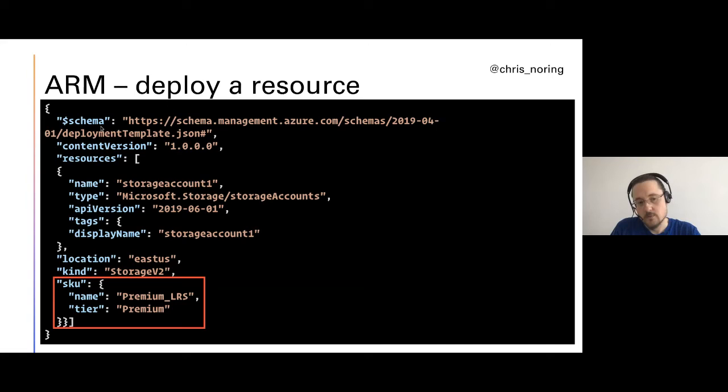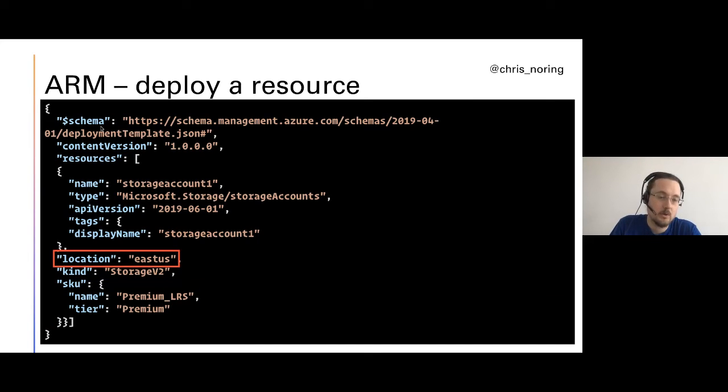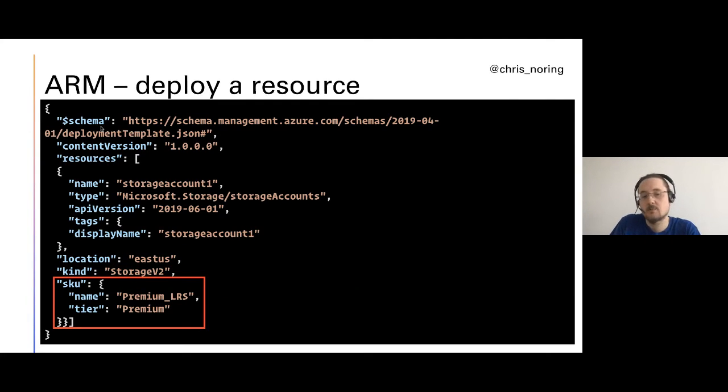Now, why am I mentioning those? Well, you might actually want to change the name, to make it more unique. Storage account 1 is not a good name. When it comes to the location, you might want to deploy it where it makes sense for you, because you might not be located in East US, but rather somewhere in Europe or maybe somewhere in Asia. And as for the SKU, you might not want to go with the most costly option here, so you might want to go with some other value.